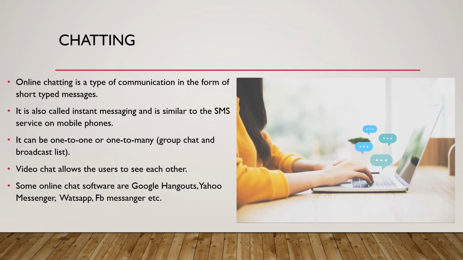As technology is advancing, video chat is also one of the types of communication in which users can see each other. The persons in a video chat can both see each other face to face, and they can talk with each other, right? And we have some online chat softwares. If we want to do online chatting, for that we have to download some softwares. Some of the examples are Google Hangout, Yahoo Messenger, WhatsApp Messenger, Facebook Messenger, Insta Messenger, and a lot more, right? To avail this service, to do online chatting, we have to download online chat softwares.